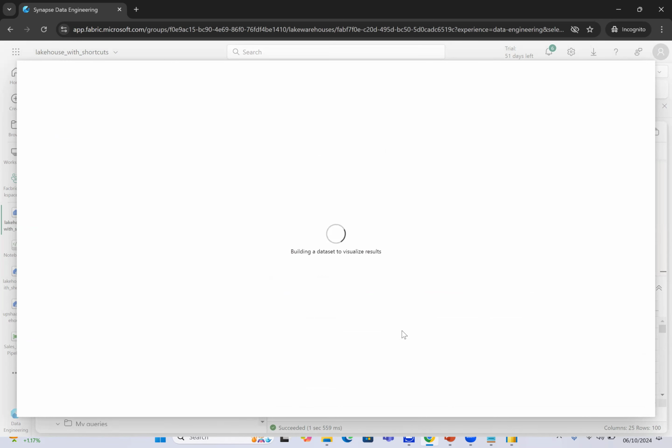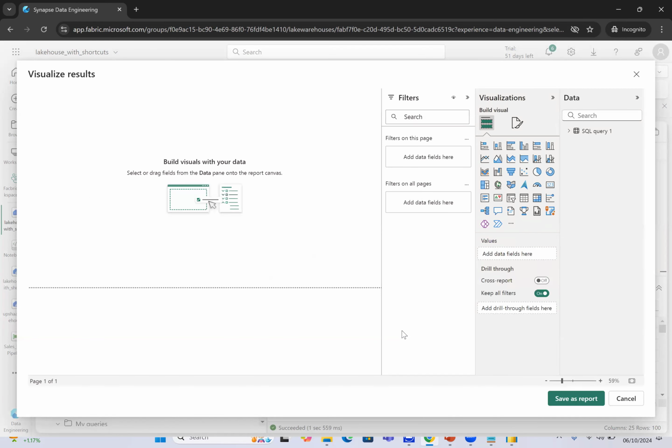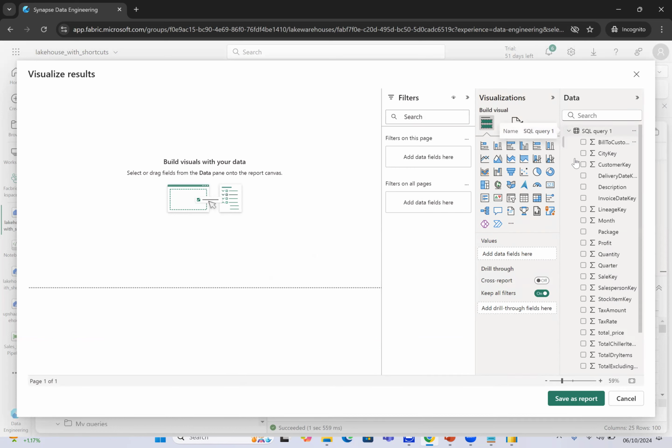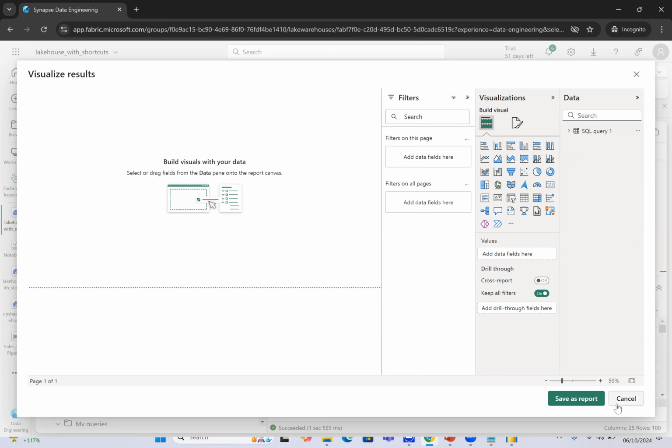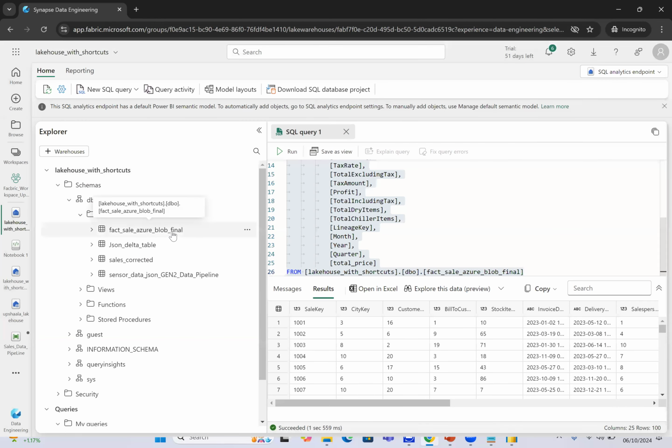Once we go on learning your Fabric, we will try to learn your data science experience. We use the same data to train your machine learning model and visualize the results. See here, this is your SQL query, all these things, what you got. So basically you can visualize your data, right? That's the concept.